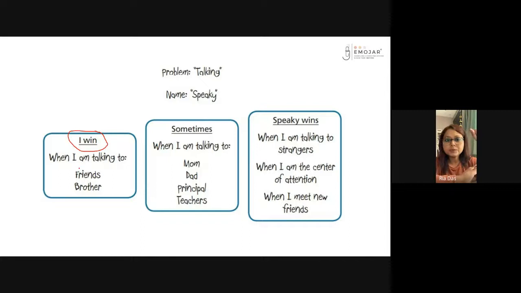So all of you will write down in this block what the winning situations are. It can be only one situation where you feel very safe and secure, where the monster is not around. It's not necessary that you have a long list when you're starting off. Samina writes, when my critics are not around. Very well. When your critics, whom you have already identified, are not around, you feel very safe.